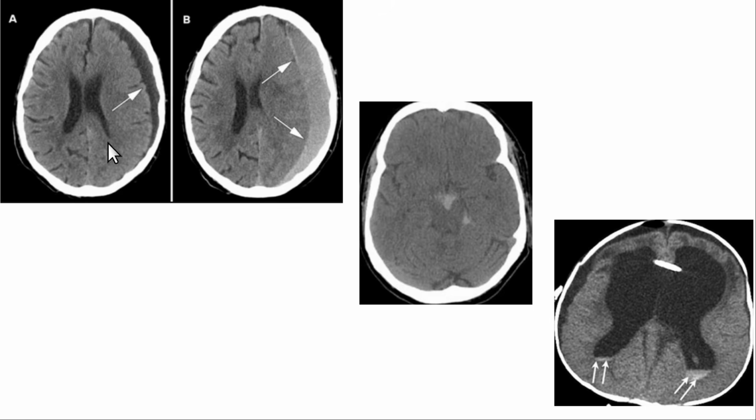Okay, so here are some subdural fluid collections. This subdural fluid collection is the same density as the cerebrospinal fluid. Well, it's almost the same density. It's actually a touch more dense. This looks like a chronic subdural hematoma. If it was isodense, meaning the same density as the lateral ventricular cerebrospinal fluid, then it would probably be maybe a hygroma, which isn't exactly the same thing as a subdural.